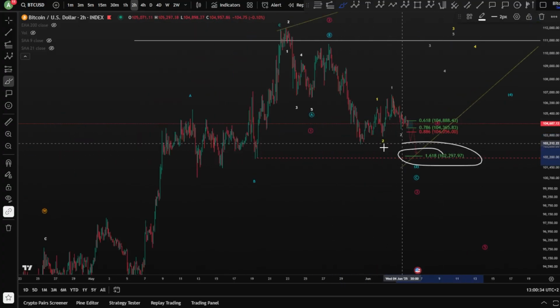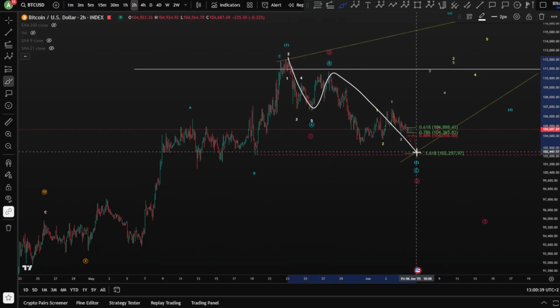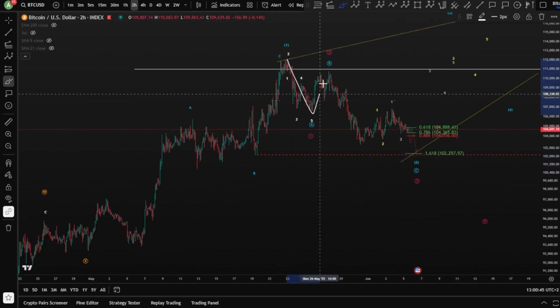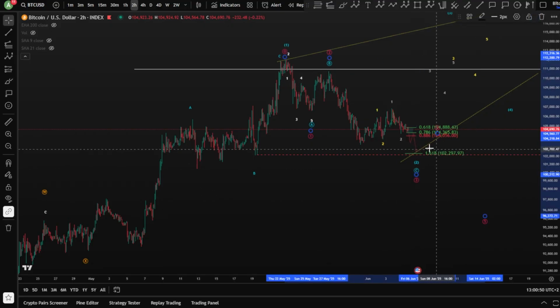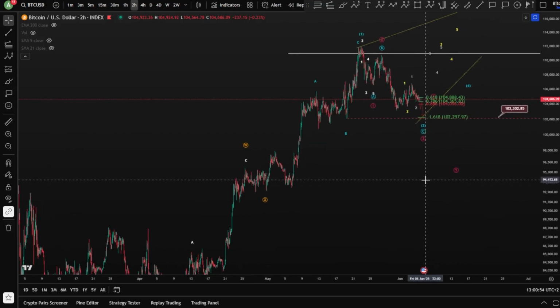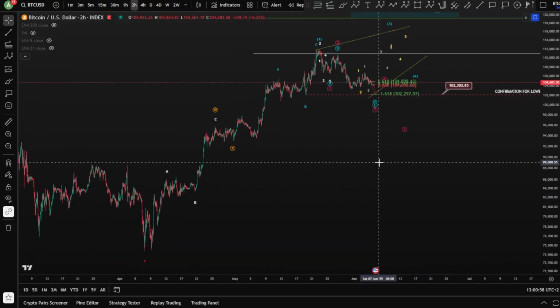Now, why do I have 1.618 here? Because in case we are in an ABC corrective, the wave C can extend until the 1.618, and at the same time it works for the 1, 2, 3, 4, and 5. So also the same fib level for a wave 3, guys, if we are bearish. So yes, this possibility is starting to get lower. Otherwise, you would like to see today a move toward the upside, very strong for a wave 3.